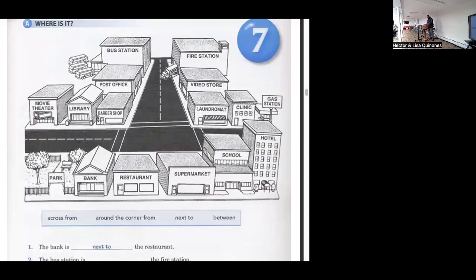We are here looking at chapter number one, side by side. Book number one, side by side, chapter number seven. Let's make sure that we are all where it says Chapter 7. But I want to remember to review first. So let's look at this. Let me take two of these.